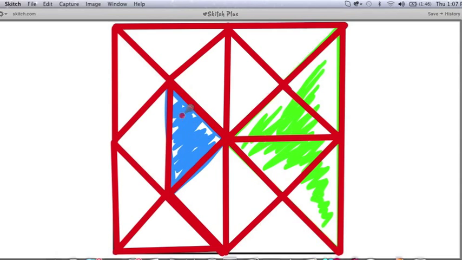So now the question is, what portion of the entire figure is the small triangle? Well, we count up how many small triangles we have in our whole. Let's see, one, two, three, four, five, six, seven, eight, nine, 10, 11, 12. Guess what? There's 16 small triangles. And I'm only looking for one triangle, so it would be 1/16th. 1/16th of the entire figure is made up of that small triangle.